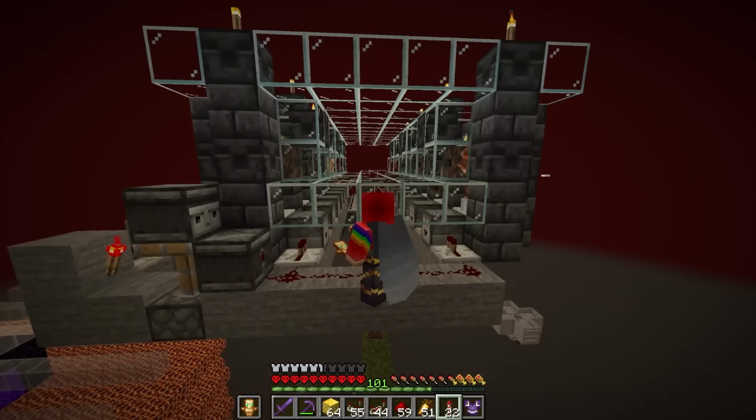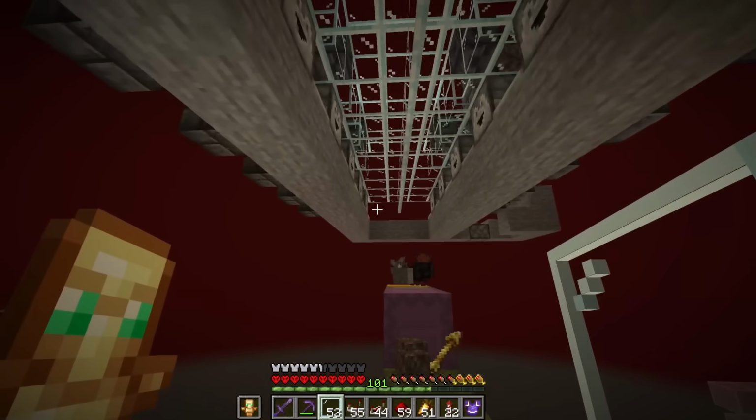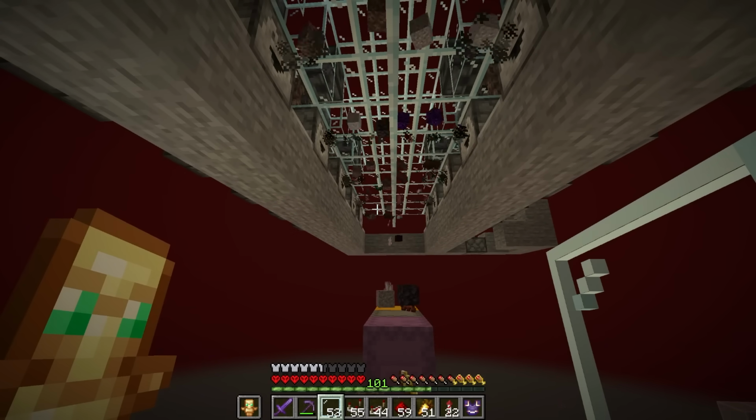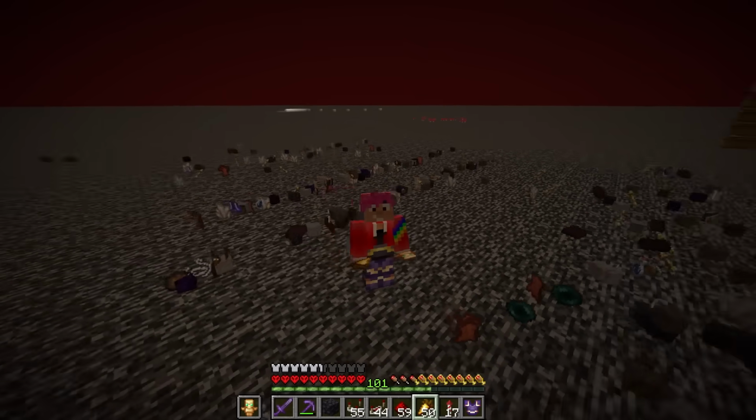Now the first step is very simple. I need the piglins to put their items into a hopper, which goes into a dropper, which spews them out in the middle. Just like that. That looks so satisfying already. But we've made an absolute mess down on the ground.